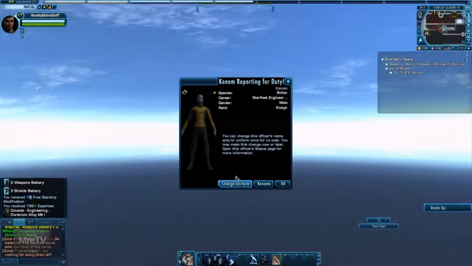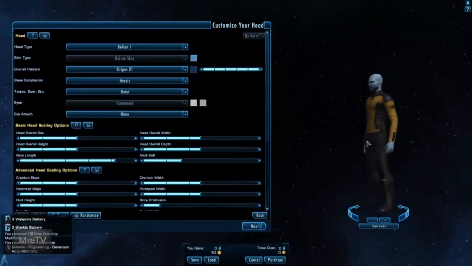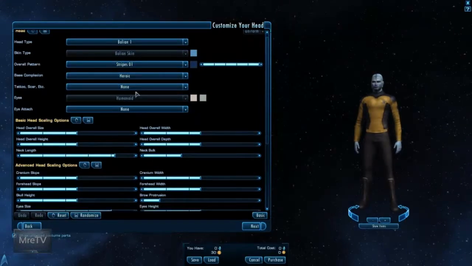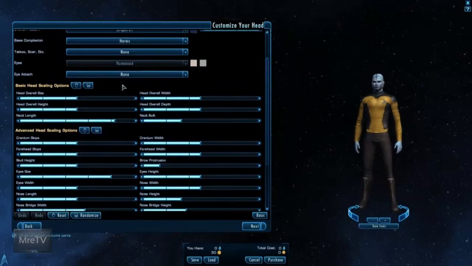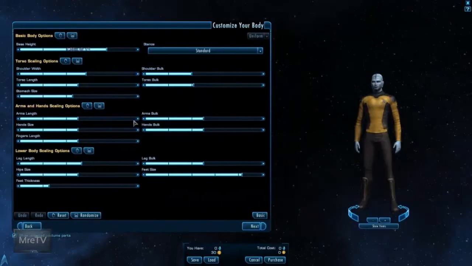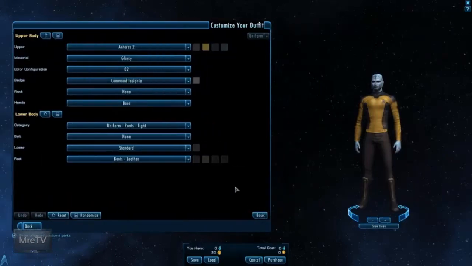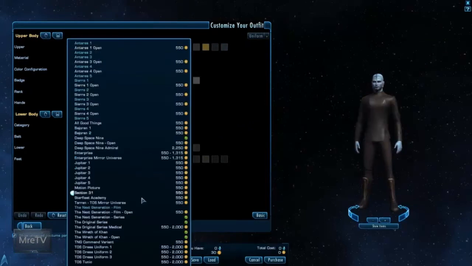And you can customize your characters the same way you customize yours. That is the big thing that I like about this game, and really about any of the Cryptic Games, is how much you can customize. They just blow everything out of the water. And, well, the customization part on Star Trek Online.